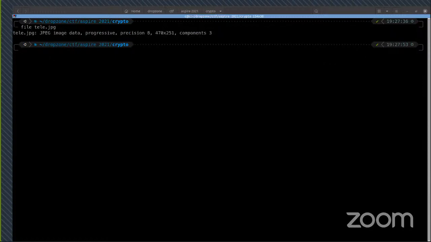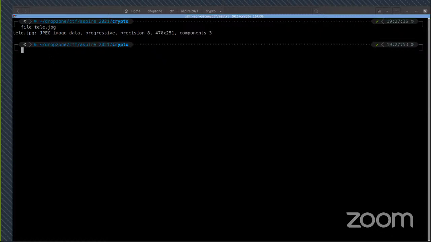So there really doesn't seem as if there is anything that has been modified in the actual file. The next thing you usually have to do is check if there is any metadata within the file. Metadata is information that is usually attached to the file that describes the file.